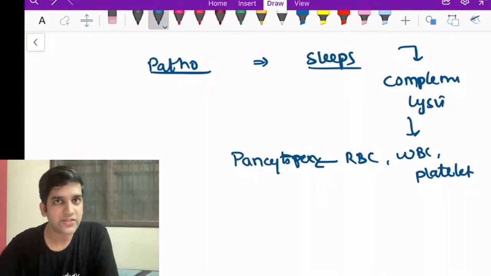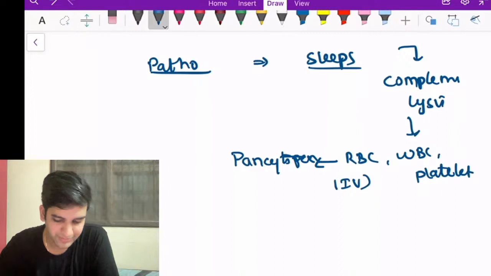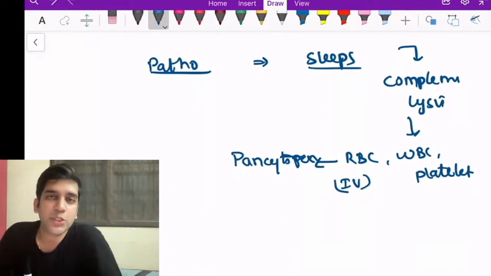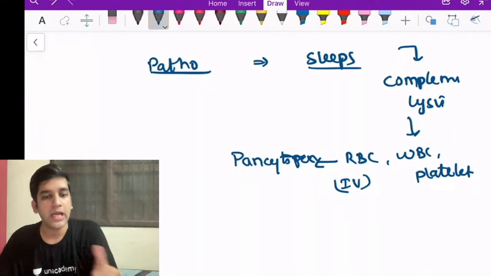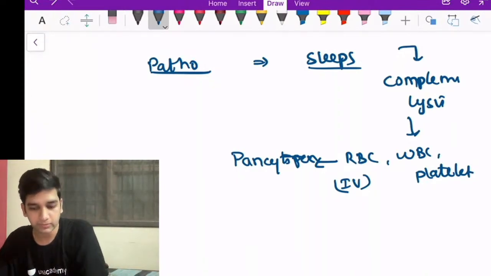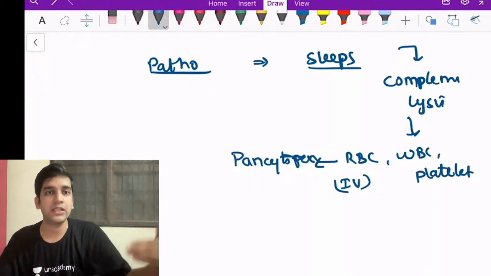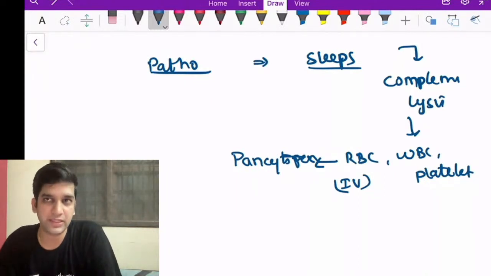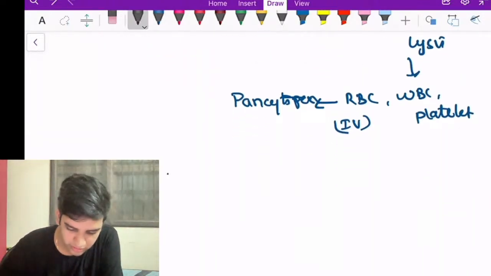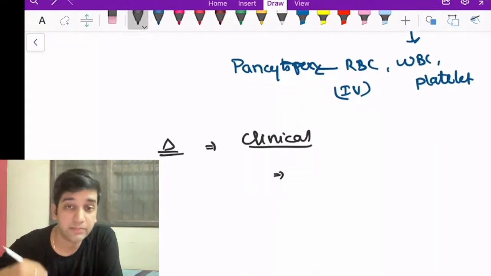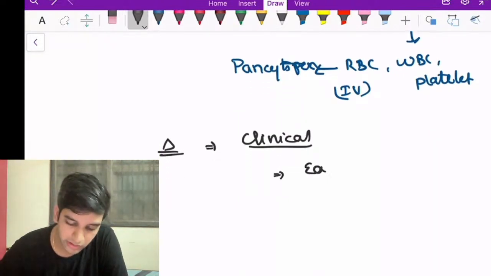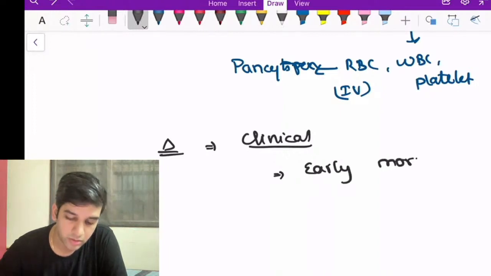So is this lysis intravascular or extravascular? It's intravascular hemolysis, right? So obviously when the patient wakes up next day morning, since lysis happened during sleep, the patient is going to have hematuria. Paroxysmal nocturnal hemoglobinuria, presenting as an early morning hematuria, is diagnostic of PNH. It's a very classical way PNH presents, fine? So the patient symptomatology and diagnosis are based on clinical manifestation. I will have pancytopenia. The patient most certainly presents with an early morning hematuria, right?